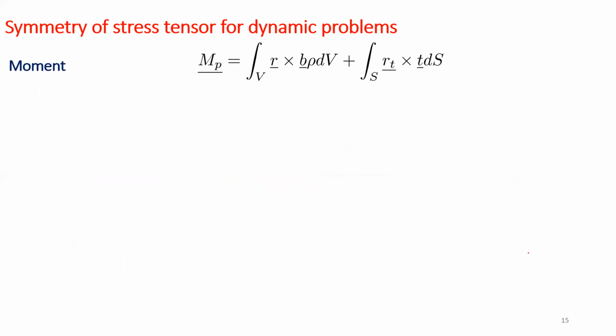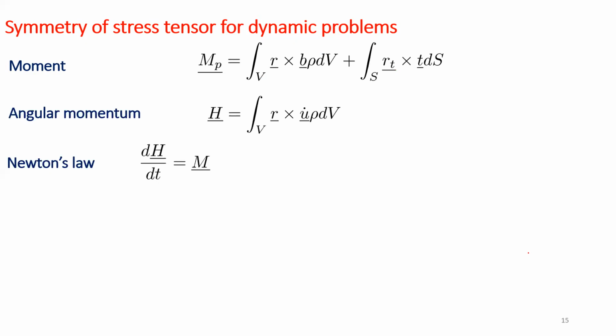So even there, the stress tensor remains a symmetric tensor. Why? I will only give an overview. One can as well do a very detailed formulation. We are not solving dynamic problems, but it doesn't hurt to look at why the stress tensor remains symmetric even in case of dynamic problems, as in even when the right hand side is not 0. So the moment is the same as before, and angular momentum is this, and we know rate of change of angular momentum is nothing but the net moment.